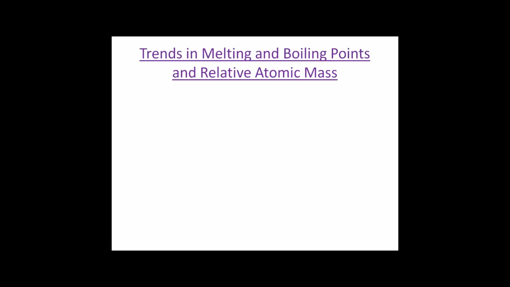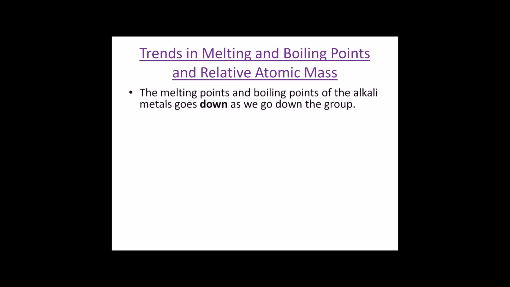Trends in the melting and boiling points and the relative atomic masses. So the melting points and boiling points, we're going to cover those together because they do exactly the same thing. They go down as we go down the group. So the melting point gets lower, the boiling point gets lower.